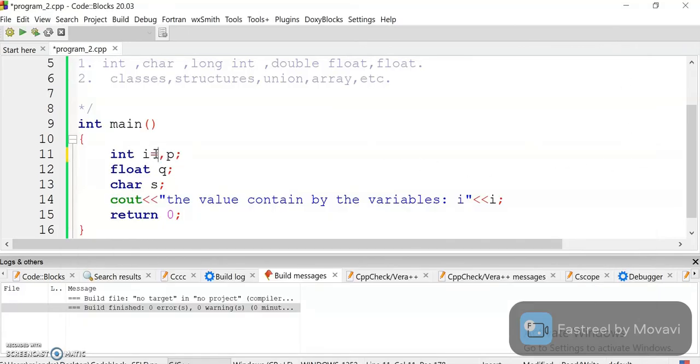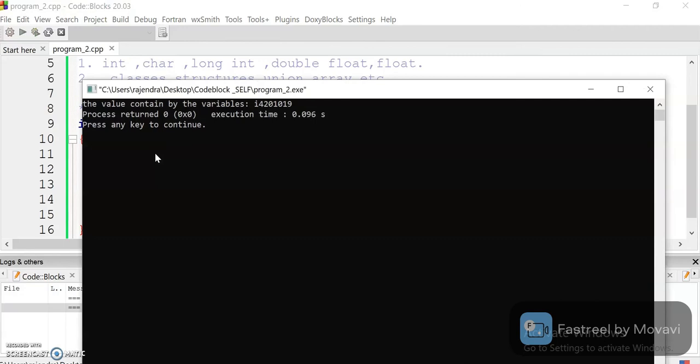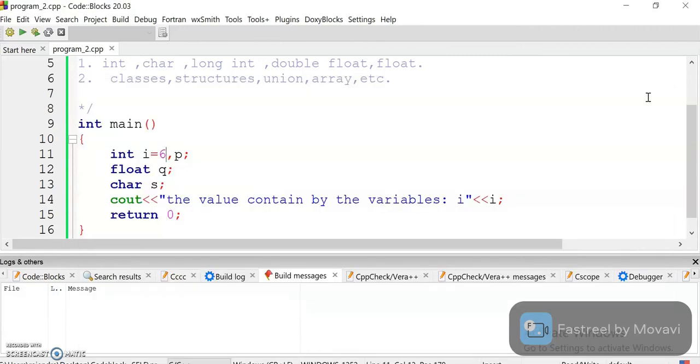But if we initialize it, like we save this program first. Okay, now press save. We have to press Ctrl F9.